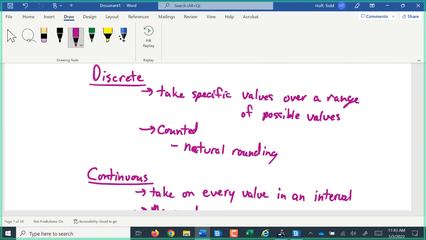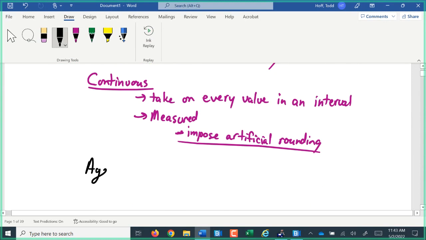For the most part, these are fairly clear, fairly straightforward, but there are a couple of examples that kind of get cloudy. One is your age. If I ask you how old you are, I'm not really asking you how long you've been alive. Because if I was truly asking how long you've been alive, well, that would be 17 years, 3 months, 4 days, 18 minutes, 20 seconds. I mean, then that would be a continuous number because we would have to somehow artificially determine what are we going to round to. Are we going to the nearest second, half a second, nearest minute? How precise are we going with it?